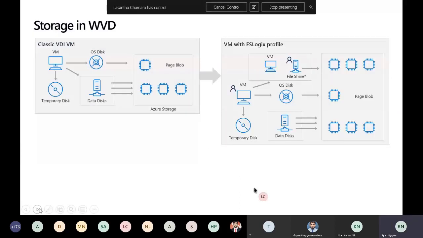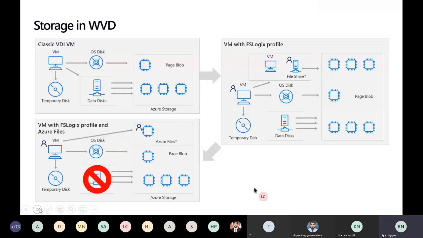So that is the architecture for the storage. If classic VDI VM, you will need Azure storage for the base block, which also supports your OS disk. With the App Logic profile, it will be stored on the VHDX, right? But if you go with Azure Files, you don't need to have the data lakes here.